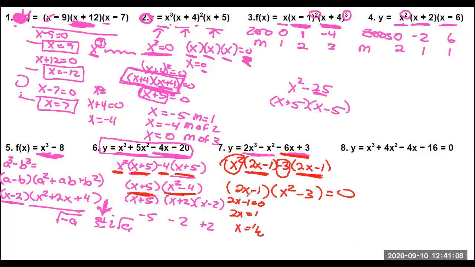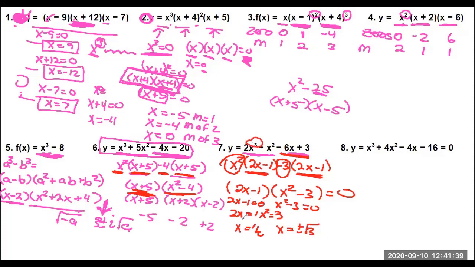And see, that's where you have to be careful, because sometimes people just say, always take the opposite, which does work a lot, but sometimes you actually have to make it equal to 0. Same thing with this one, x squared minus 3 equals 0. X squared equals 3. And then when I square root both sides, x is going to equal positive or negative square root of 3.